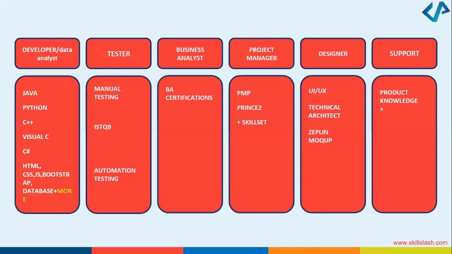Now, another role that we have is the role of a designer. What does a designer majorly do? Designer is somebody who is going to design the end-to-end application, right? The front end, the UI, the UI stands for user interface, the UX, which is the user experience. All those things are very easily created using the role of a designer, right? He or she is an overall technical architect of the project, right? And all the designers work on tools. What is the name of the tools? The name of the tool is Zeplin or Mockup.